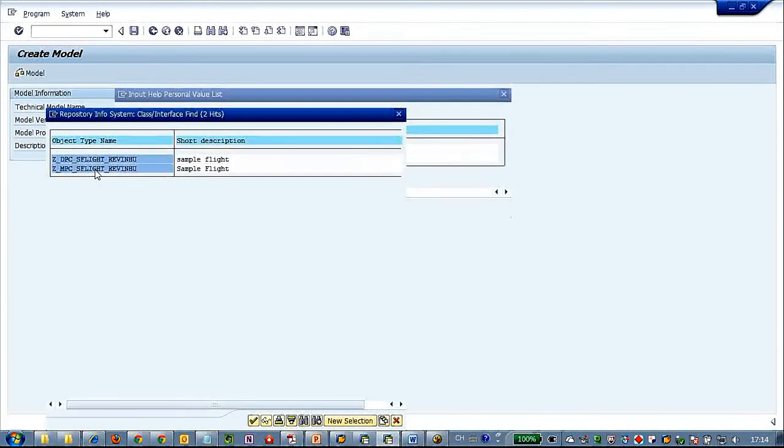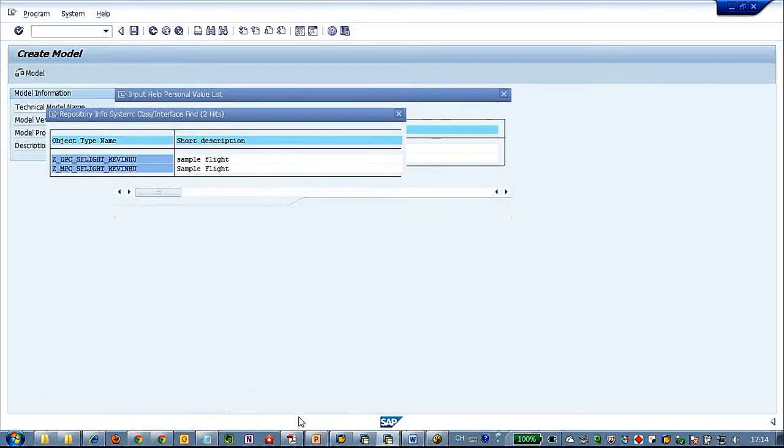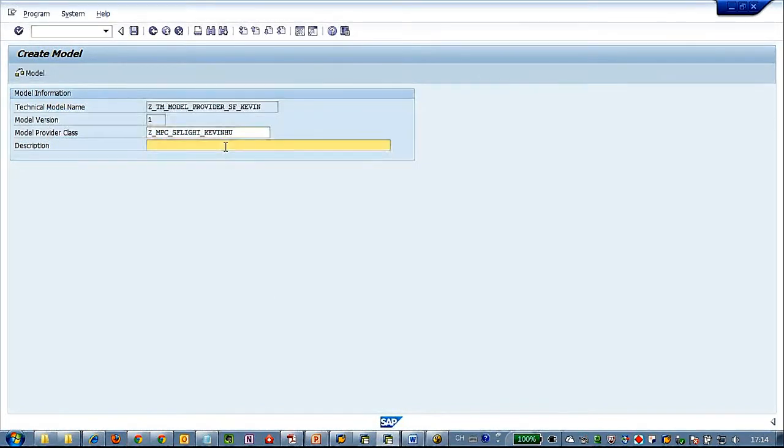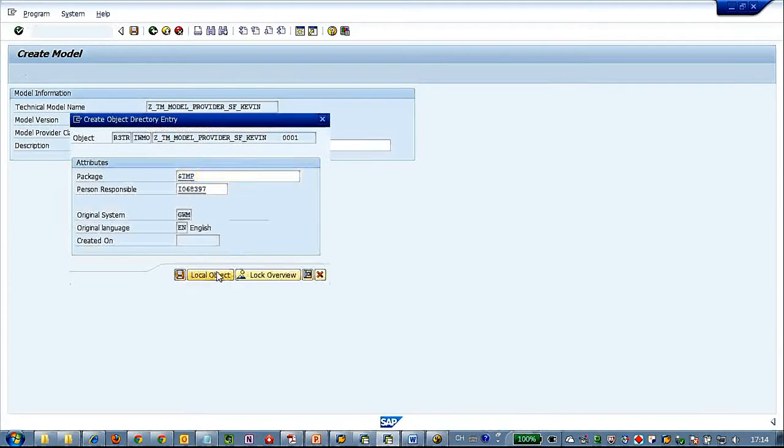Yes, I got it. MPC sFlight Kevin. Let's check it. Click OK. And some simple description here. Click OK. Local object.